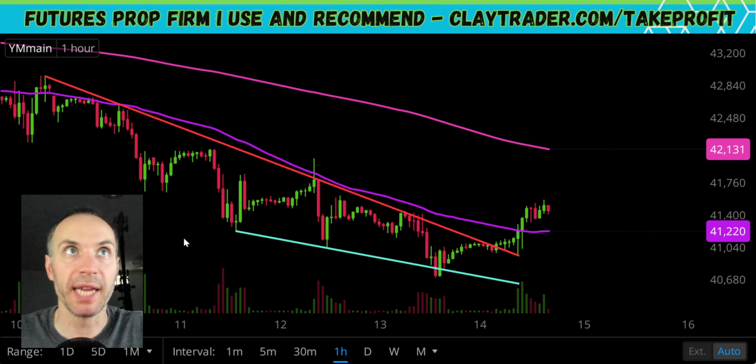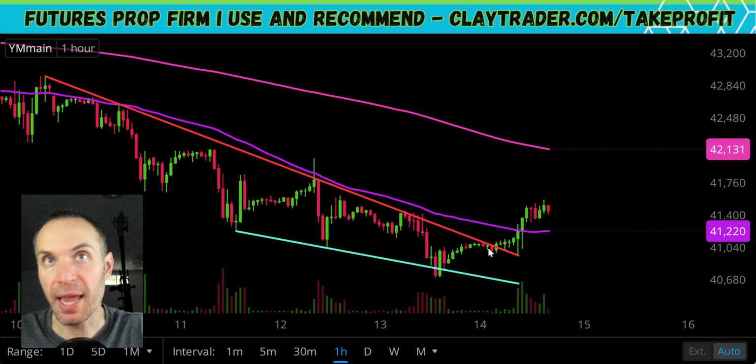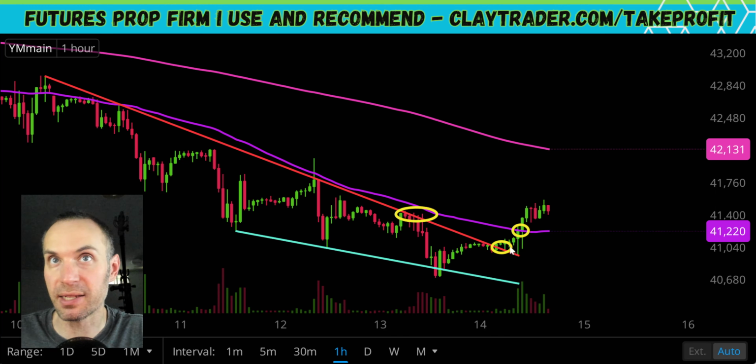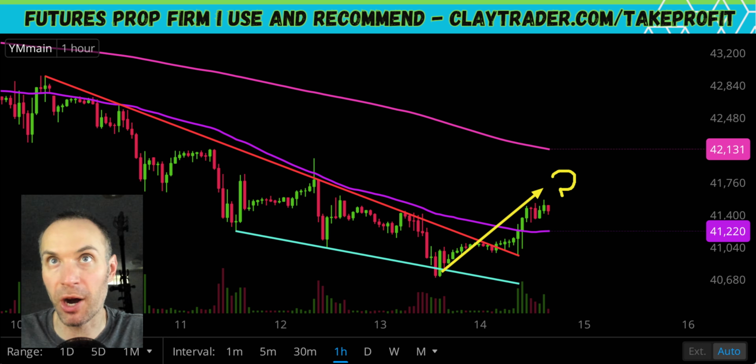Next one here, we're looking at the YM, and this will mean a little bit more to those of you that have watched the past videos, but we have been tracking this falling wedge pattern, which is a bullish pattern, and finally the price got the break up through there, came up, got the break of the purple line too. A beautiful falling wedge breakout was a struggle. It tried to break out right there, did not find any success, but finally found success today and is now getting some follow through. So like a lot of these other indices, it's just now a question of this movement here. No doubt about it, it is strong, but is there any sort of genuine power behind it? That's where we have to start to watch those progress points.